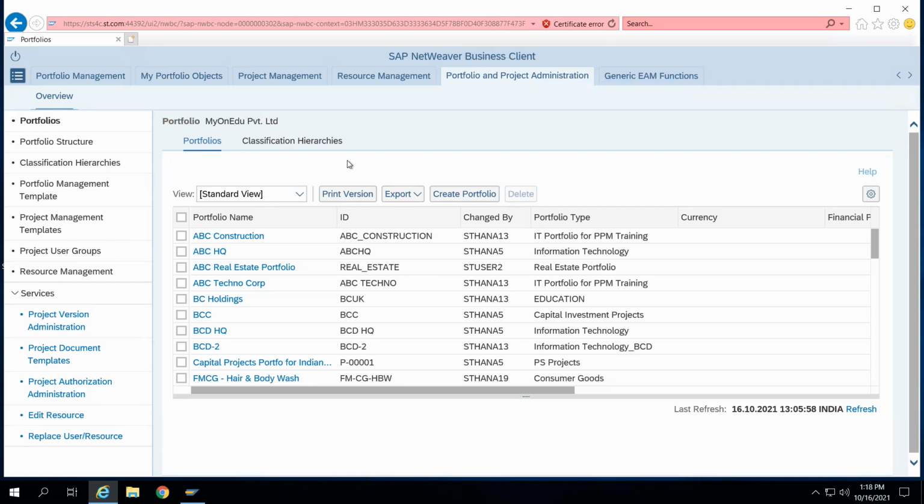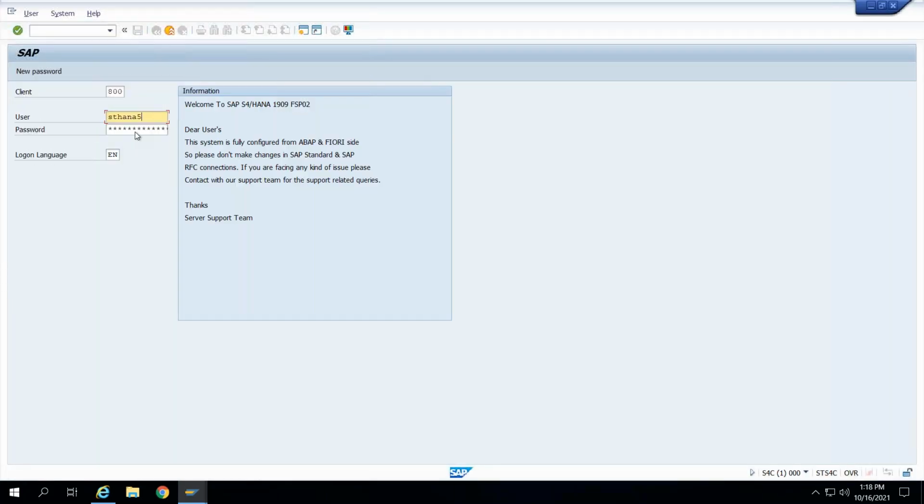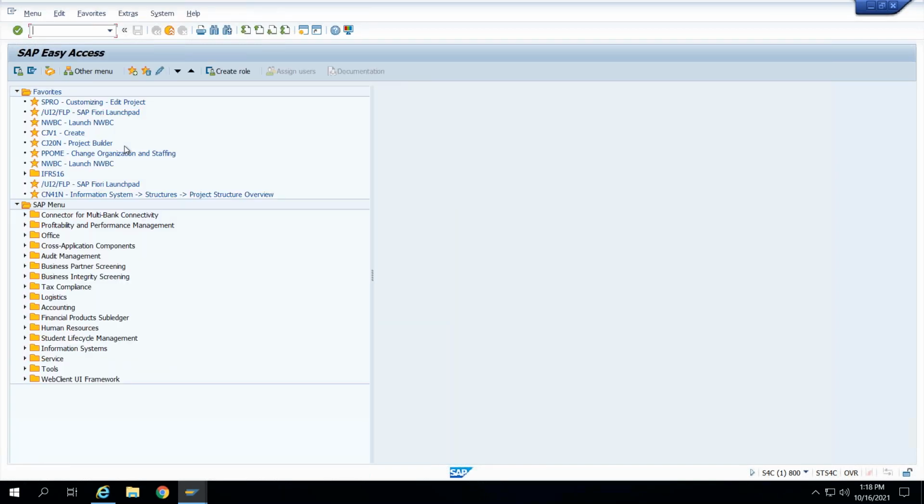So Srinivas, how we are reaching here, you can directly log into the system. I'll provide you the system. So this is your, let's say, system here. To come into NetWeaver Business Client, you just need to enter NWBC. This is the transaction.